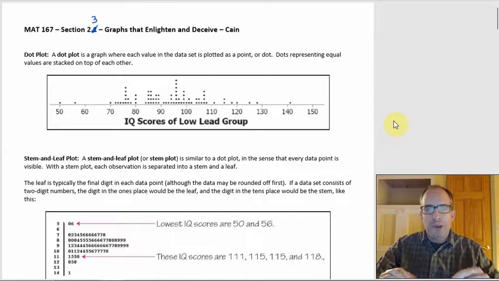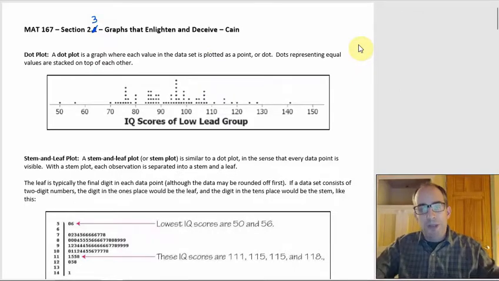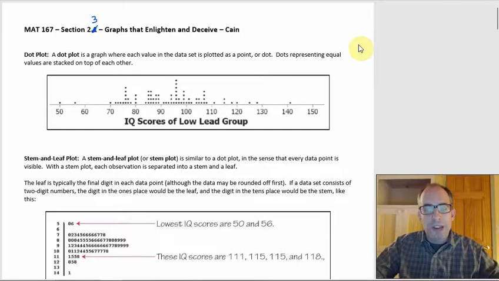Section 2.2 kind of gets the ball rolling with the graphs because there's all the histogram stuff in there. But Section 2.3 brings in all kinds of other graphs, including ways that you can do them badly, which is what the deceive part is going to be about. But there are a bunch of other options besides histograms, even though I would say that histograms are going to be by far the most common kind of graph that you would ever see. So there are other options for quantitative data, and then you have some options for categorical data.